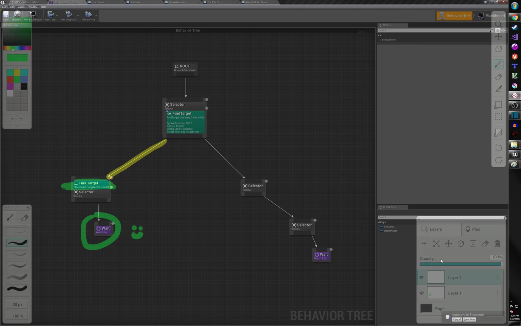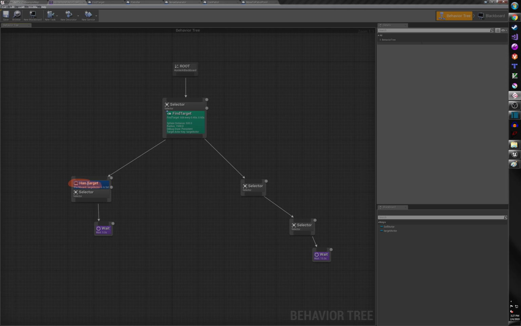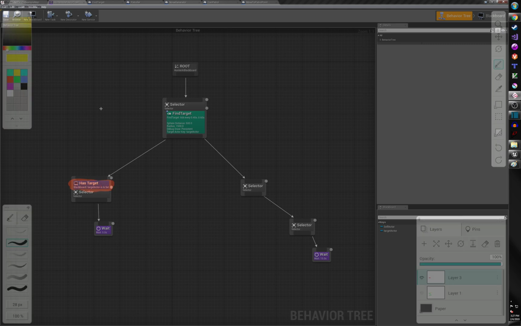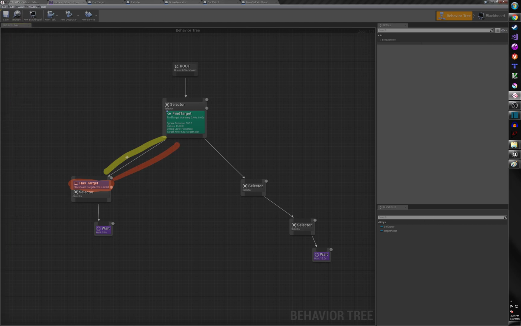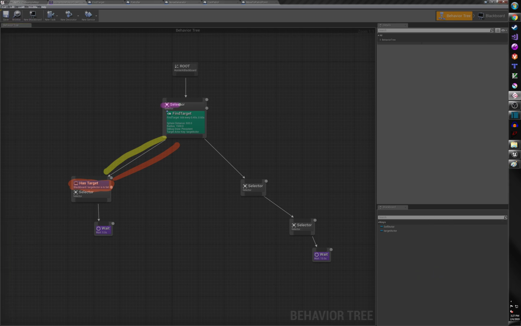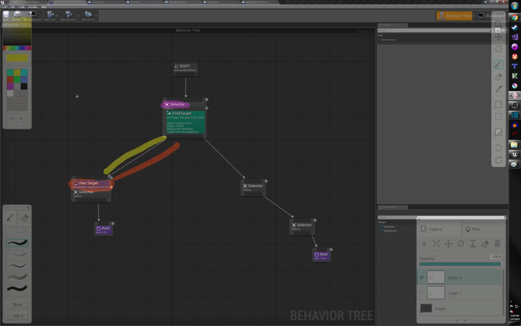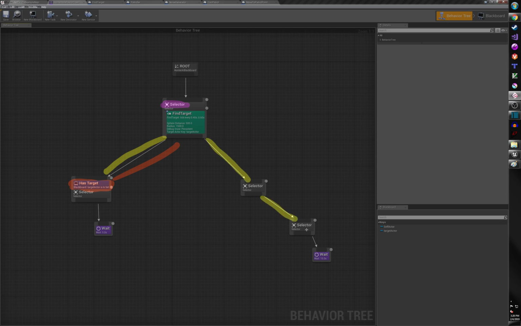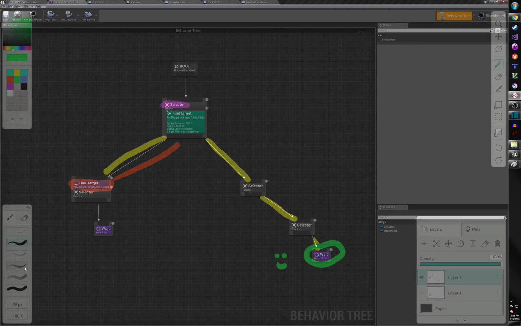Now, let's take a different case. So we'll make this go away. And in this case, we'll say has target fails. So what'll happen is we'll try and come down here. This will fail, so we'll come back up here. And remember, it's a selector. This guy here is a selector, right? So selector means that if this guy fails, it's going to keep trying until something succeeds. So that's going to come down here. And then these guys are going to succeed, and it's going to automatically succeed because there's no conditionals here. So wait succeeds. So I'm going to sit here for 15 seconds, right?